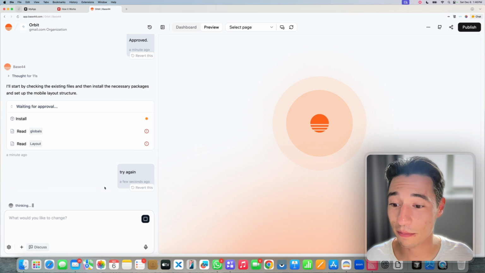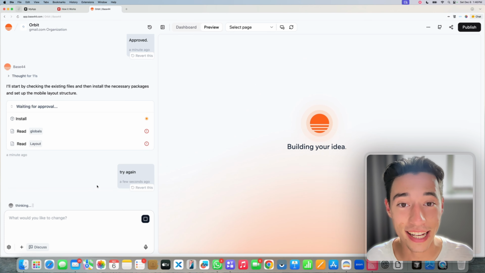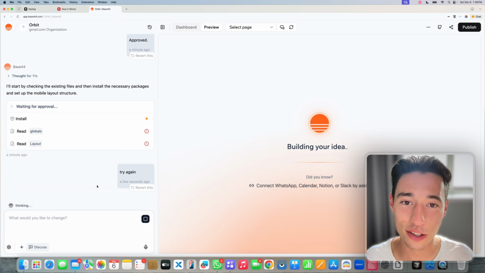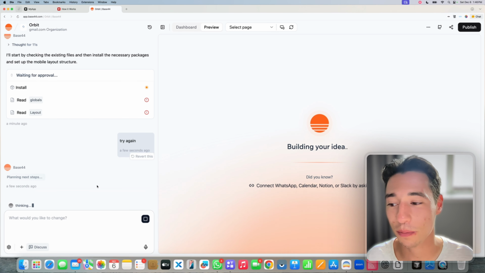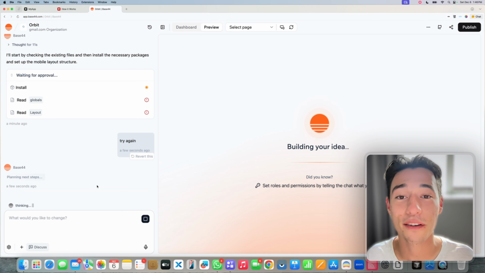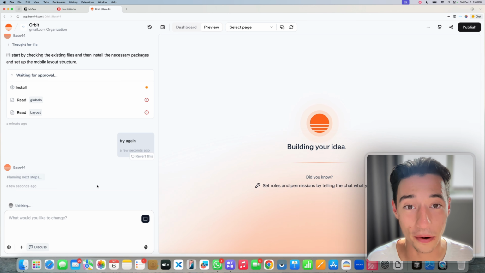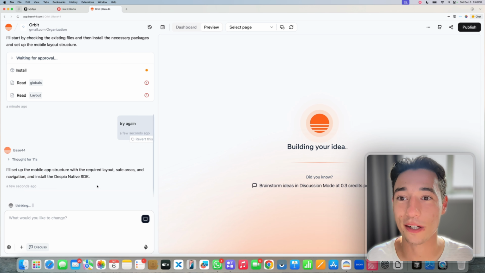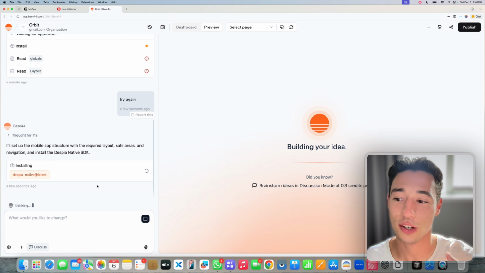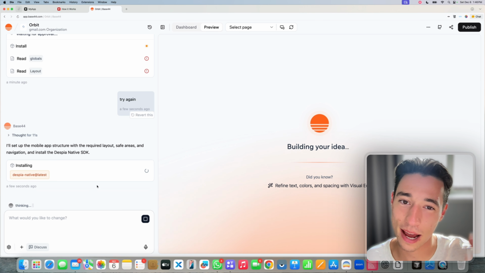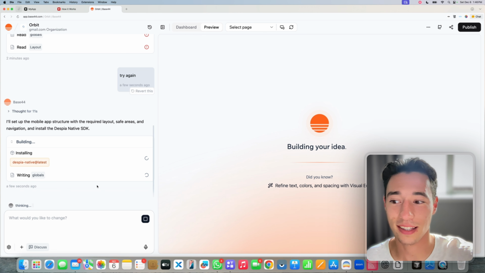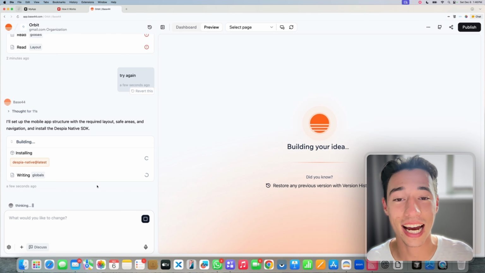Again, I'm not trying to make Base44 sound better than it is. There's certainly going to be limitations with their platform, but now there are fewer limitations because of the Despia integration that we have and the NPM support. Now, login is still going to be interesting to set up because they just do so much abstraction for you, and you can't really intercept the login systems to then add native OAuth and all that kind of stuff.